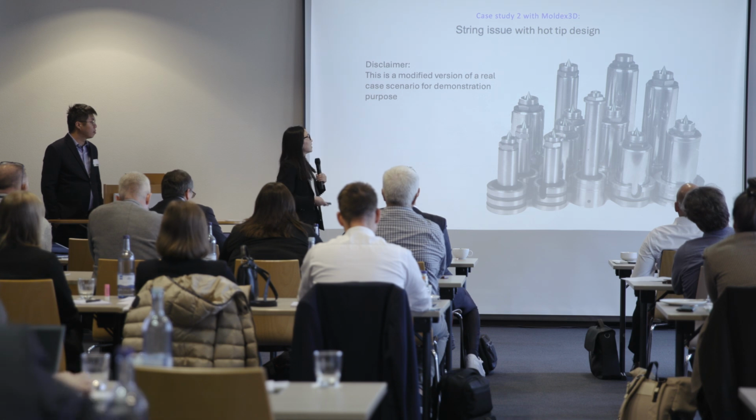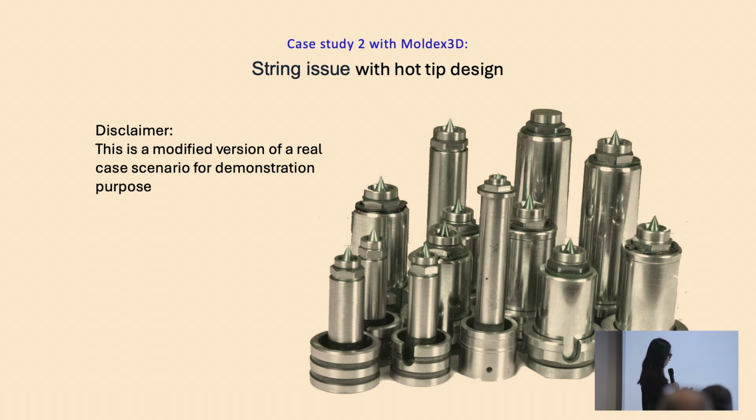So this is a case with the stringing issue with the hot tip design. The model is using a hot runner tip like this kind, which is, I think, quite a typical hot runner design in the industry. Just a disclaimer, this is from a customer, one of our renowned customers who shared this case, but because of confidentiality, everything I share later is modified. But it's very interesting, so I would just like to show you, and I think it suits the purpose of showing you all the problems and how they solved this issue.